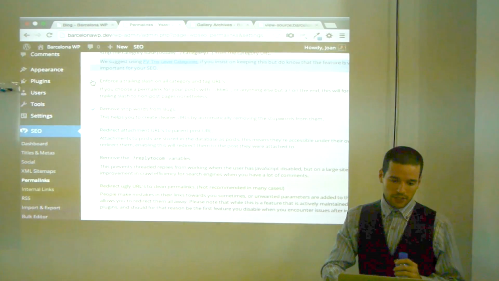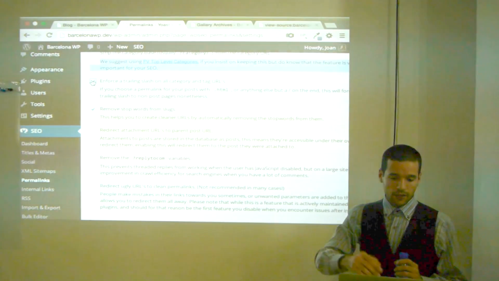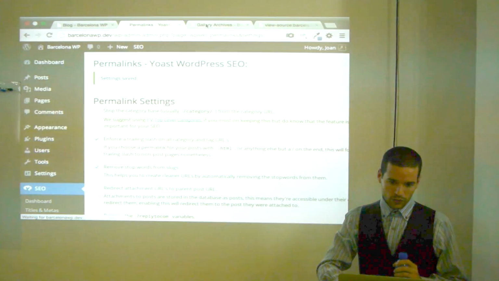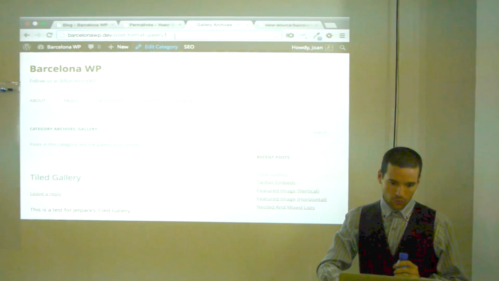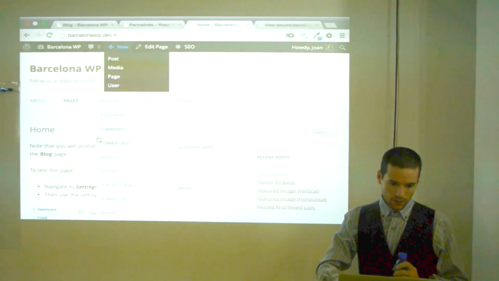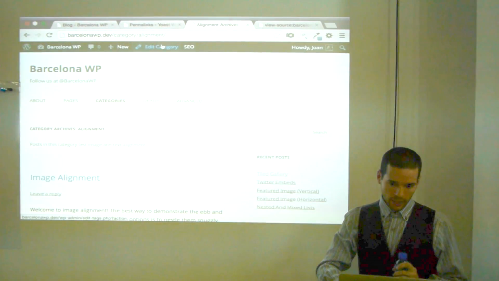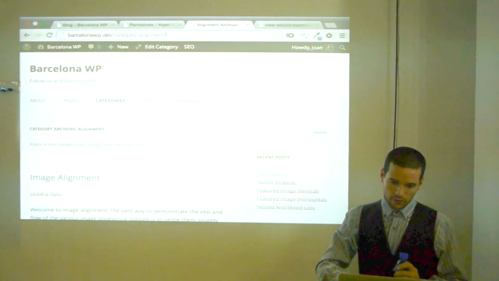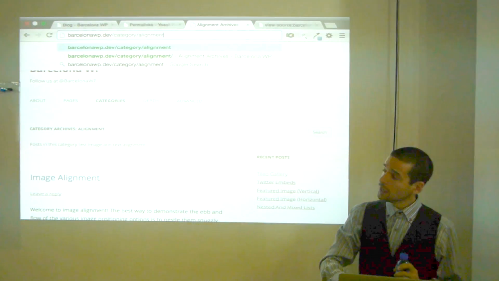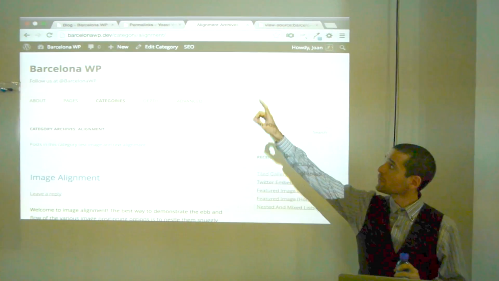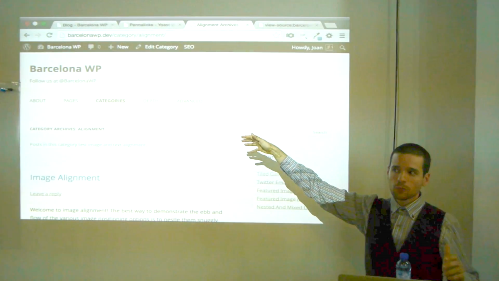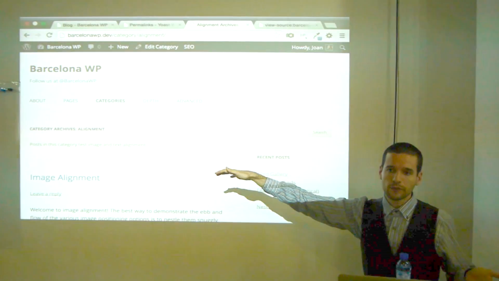This just enforces a trailing slash at the end. If we choose that, and now we go here, like that. Okay, as you can see, if we delete that last slash, and we hit enter, it will just redirect to the correct version with a slash, okay? That's to prevent possible issues with duplicate content, okay?